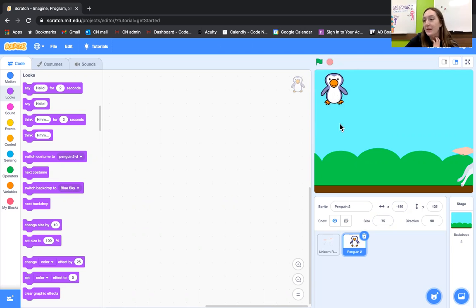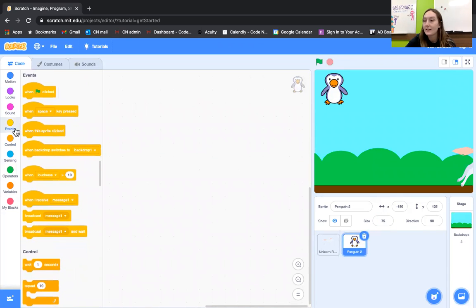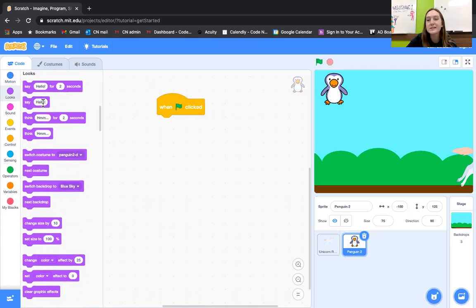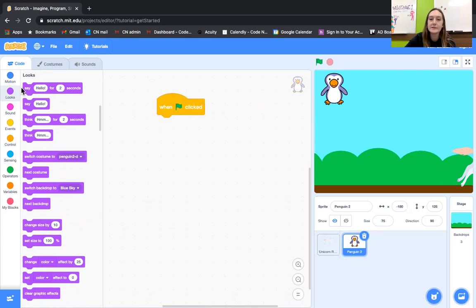Now, I want the code to switch costumes as he says something. To do this, I'm going to go to my yellow events. I'm going to drag in when the green flag's clicked, and I'm going to drag in purple looks. But first, let's take a peek at our costumes to see which ones I'm going to use.